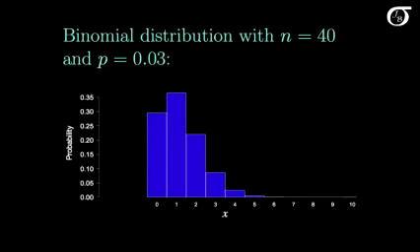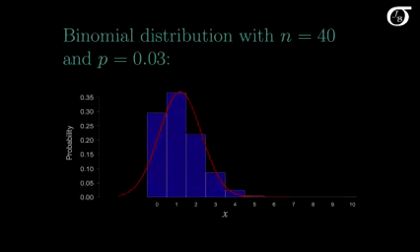Now, what if we're a little bit closer to the boundary here? Here, p is 0.03, which is close to the boundary of 0, and we've got the same value of n, but we see a little bit of skewness. And if we were to superimpose a normal curve, it does not fit very well. If we amped up the sample size larger and larger, we'd see that the normal approximation is going to be better and better as that sample size gets larger and larger. But the general idea here, when we get near the boundaries of 0 or 1, we are going to need a larger and larger value of n for that normal approximation to be reasonable.